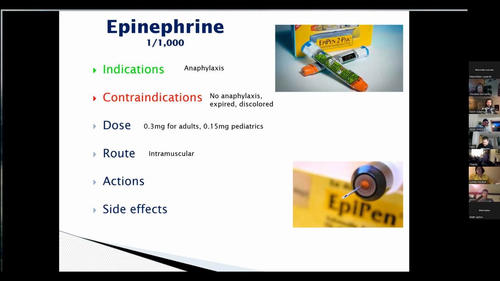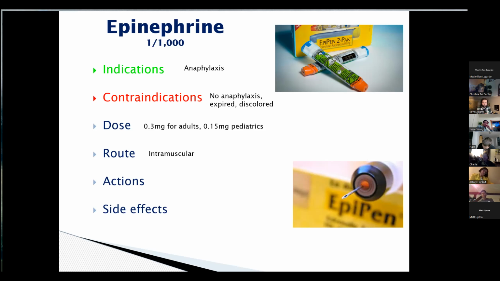This one is intramuscular. So it goes preferred into the lateral thigh. So that means the outside of the thigh. It's the big, thick muscle on the side. And we give that there because it's the biggest muscle we have. What if for some reason that person doesn't have legs? We can give it in the deltoid right here, or the buttocks. Those are two other options. But if they have a thigh, give it in their thigh.